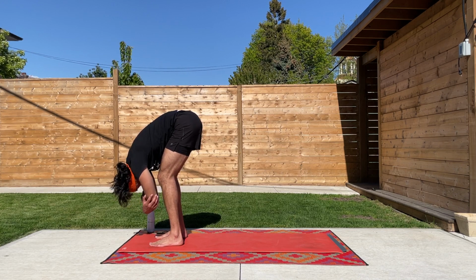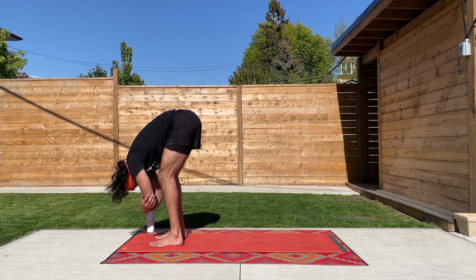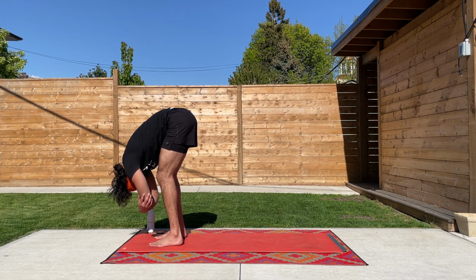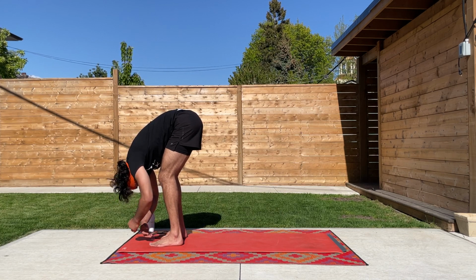And without locking out the knees, think about lifting your seat away from the floor. You'll feel the weight shifting forward into your toe mounts and the hamstrings getting a nice stretch here. If you're swaying side to side, come back to center. Let go of the elbows.